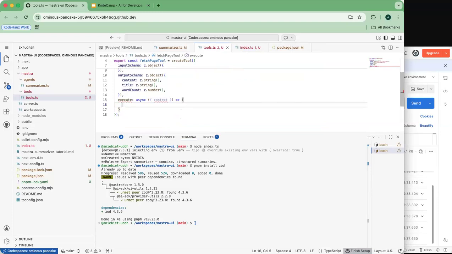Then we'll fix the bugs later. Okay, so URL, which we extract from the context. It does look like URL is what we should have here.